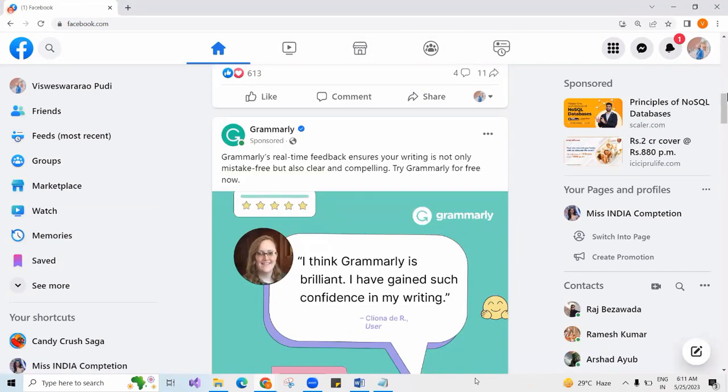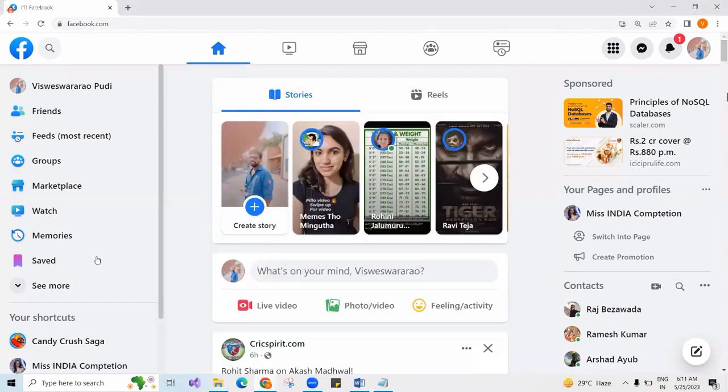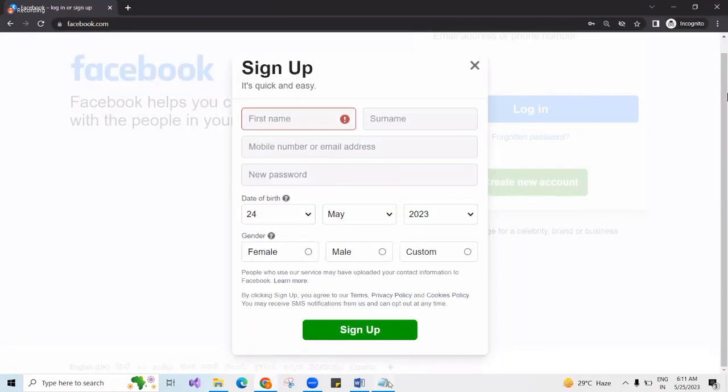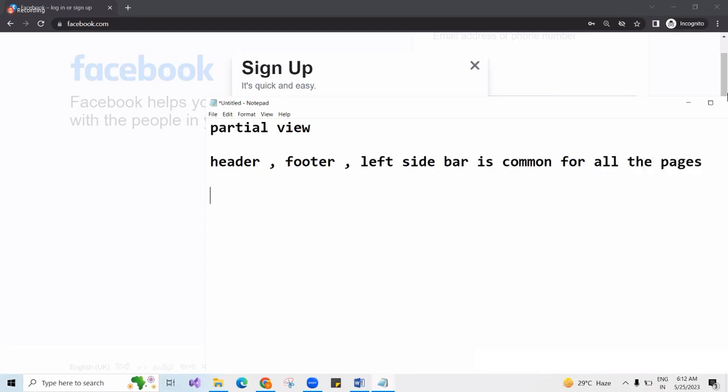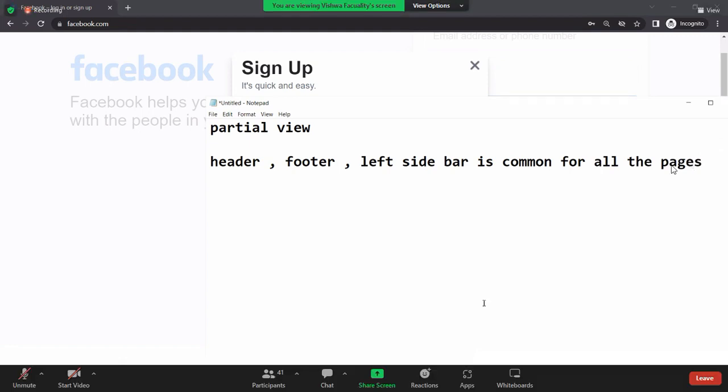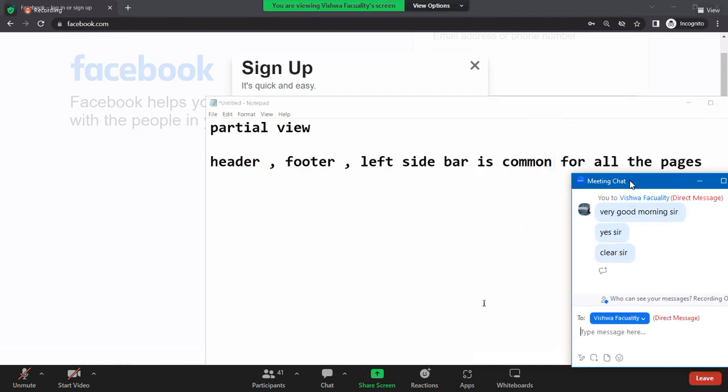And similarly, if we go down, somewhere we have the footer or this left side bar. So these are all common every time. Yes or no? So header, footer, left side bar is common for all. Do you guys agree?